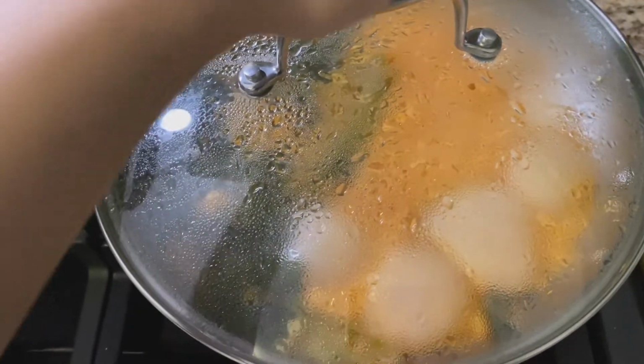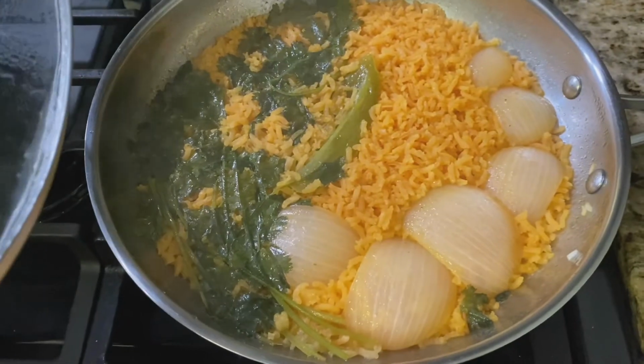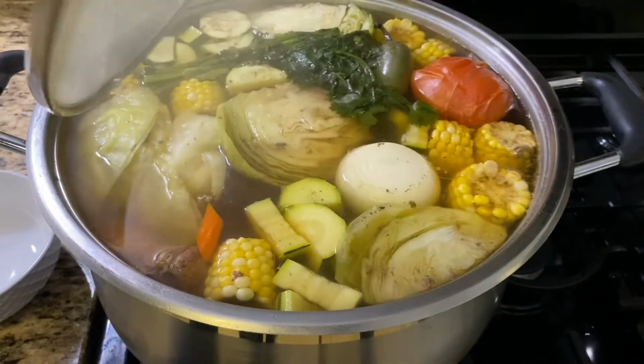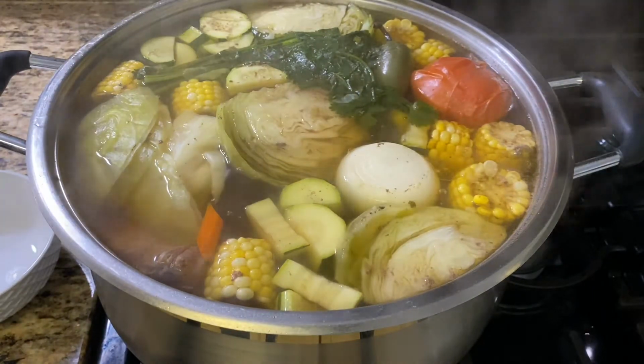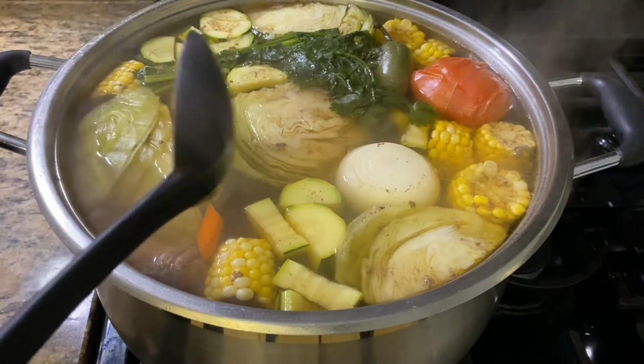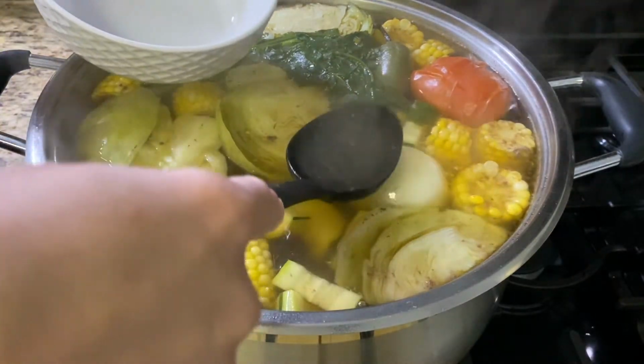My rice was cooking on the side when I was adding the veggies, and here's my perfect side of Mexican rice. My caldo de res is ready. It smells amazing. You could smell the cilantro, the oregano, the cumin. It just smells so good.